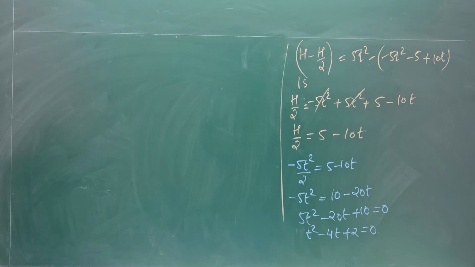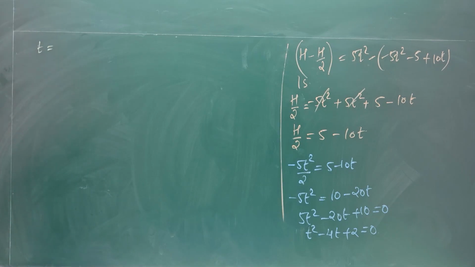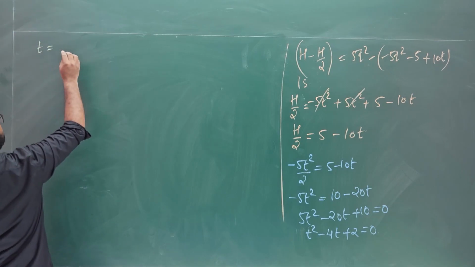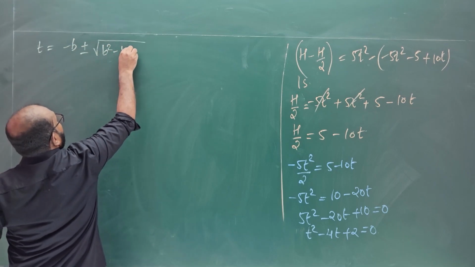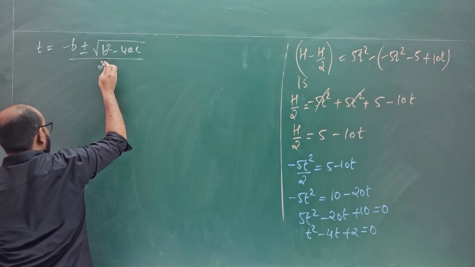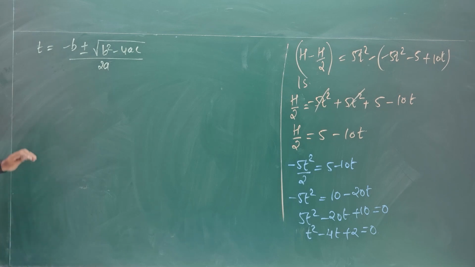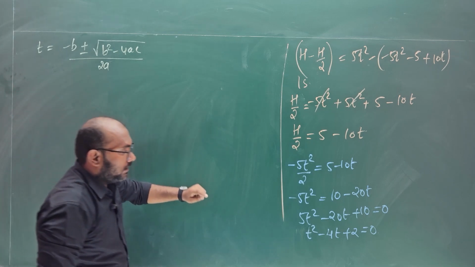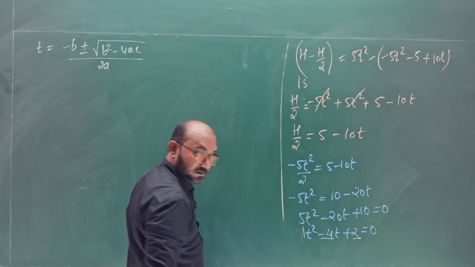Okay, shall I? But if you don't know the quadratic equation means, then no one can help you in NEET and JEE exams. Okay, so let t is equal to, we are calculating for time, na? Yes, we are calculating for time. So t is equals to minus b plus or minus under the root of b square minus 4ac upon 2a. This is your quadratic equation formula, where nothing means 1 is there, na? This is your a value, this is your b value, and this is your c value.